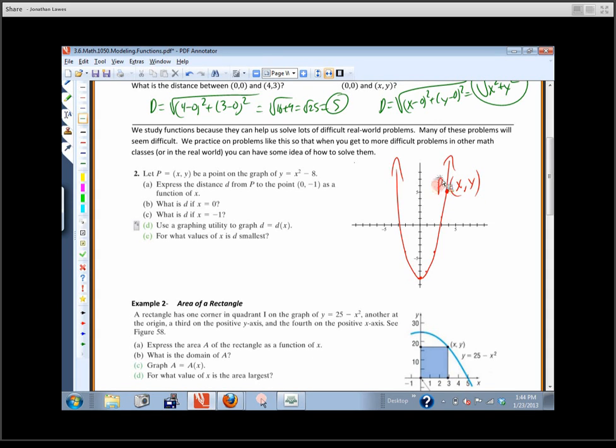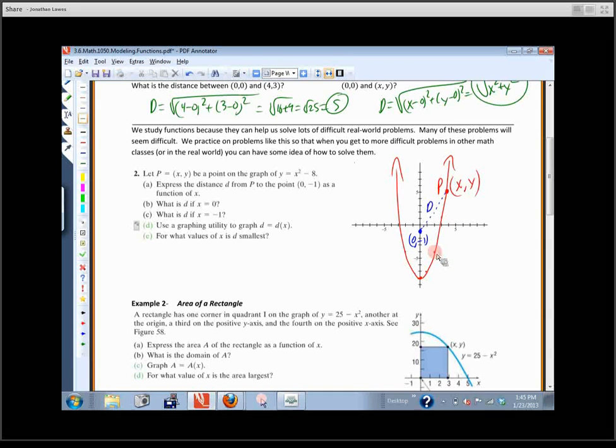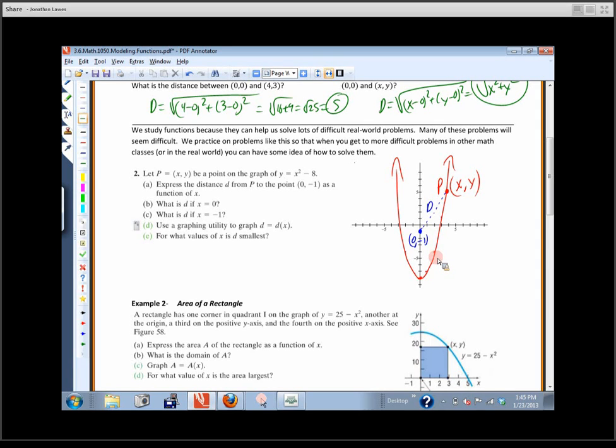Okay, this is point P, and it says we want to find the distance from that point right there that we just drew to what point? 0, negative 1. Right there. So this is what we want. We want that distance right there. This point is 0, comma, negative 1. I want to find how far it is between the two of those. Now, if I had put it down here, everybody watch, it would still be labeled xy because it didn't specify which point it is. If I put it over here, it would still be xy. If I put it down here, it's still xy.